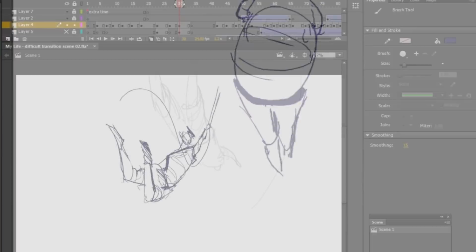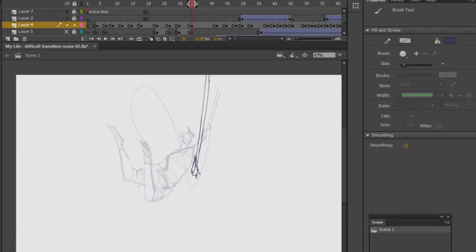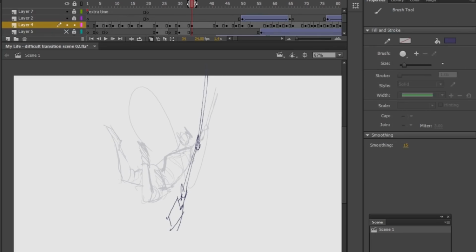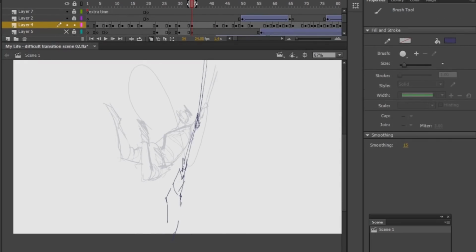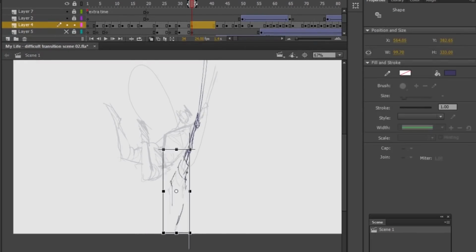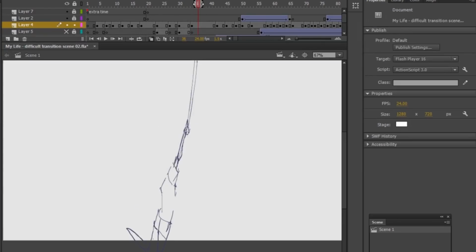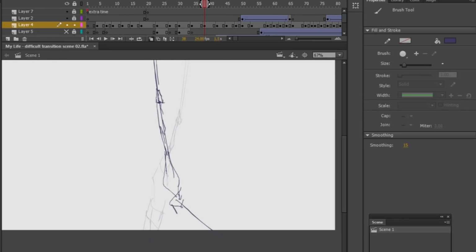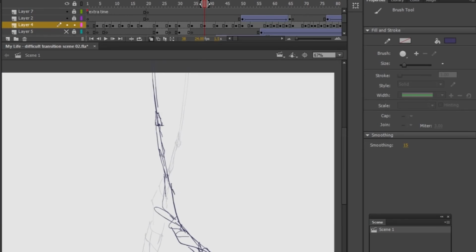I'd want to animate it now and then update what is inside that later. And that is just much easier to do within Flash because they have this symbol system. You could do it in TV Paint, but it would be very messy. And Flash enables you to do motion tweenings and use symbols, and you can go back to those symbols and make adjustments whenever you like, which is perfect. So that's what I ended up using for this long shot.